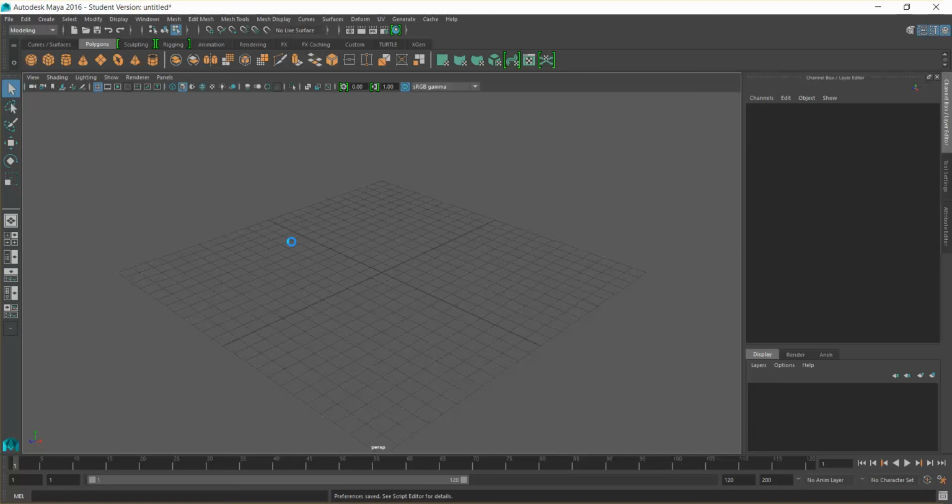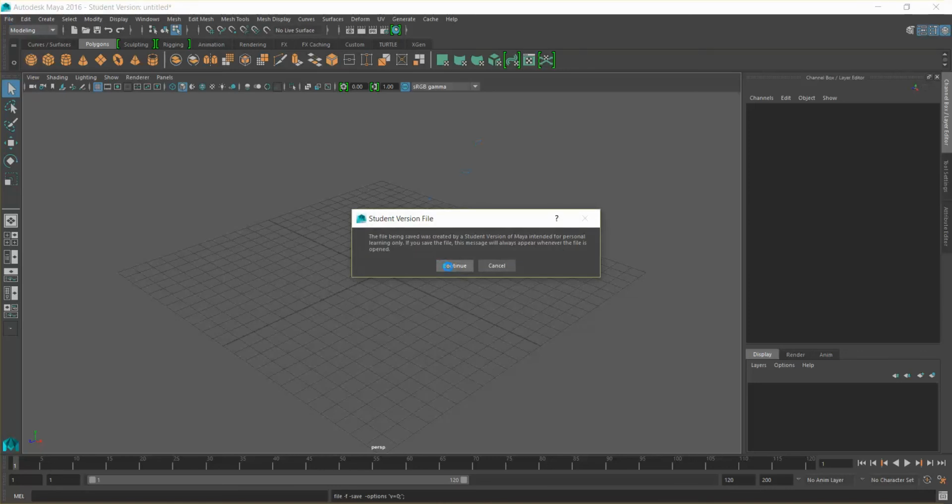Once this is saved, we're going to go and use our top menu set. So just give this a second. It's interesting, it's taking a while. There we go. Continue. So this box will pop up, and what this means is that it's a student version of Maya intended for personal use only. If you try and do some work for a professional company using the student version of Maya, then obviously you will run into problems in terms of that company being able to open it. So please make sure that you are not doing commercial work with a student version. Obviously I'm using it for education purposes, so it should be fine.